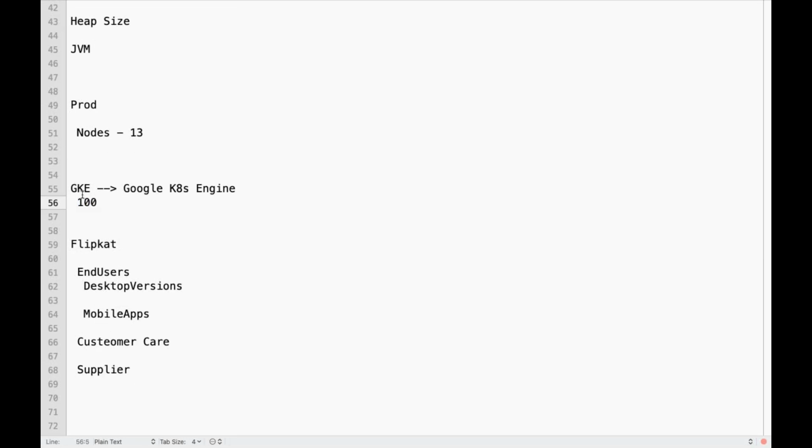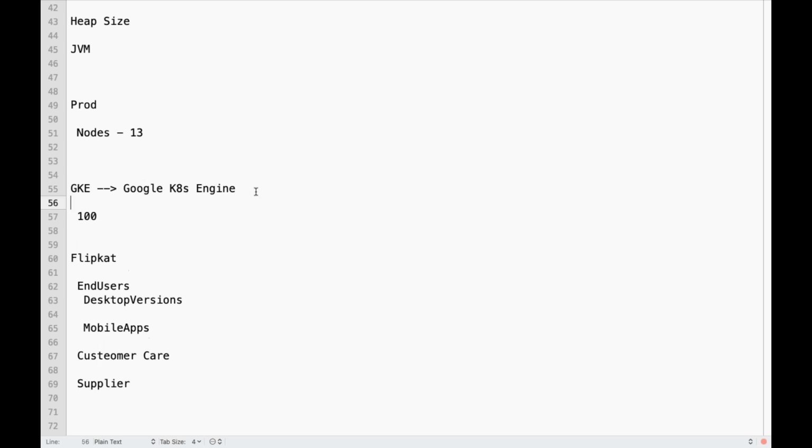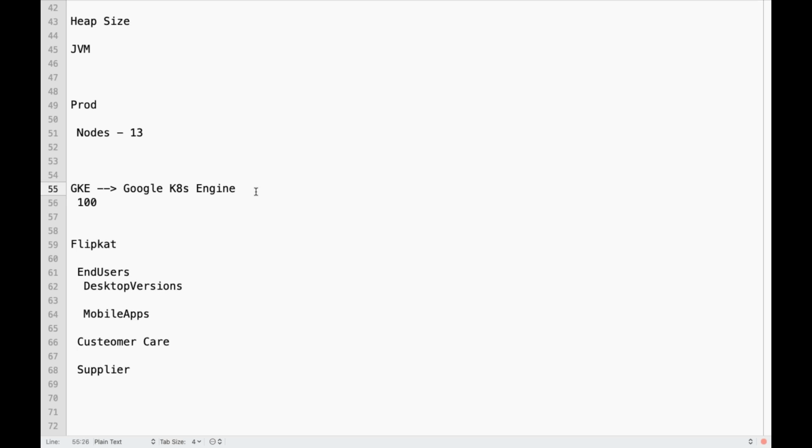And again, if I go for a managed Kubernetes cluster, do I have control over the masters, the control plane? You don't have control over the control plane. That control plane will be completely managed by GKE. So how will they manage it?